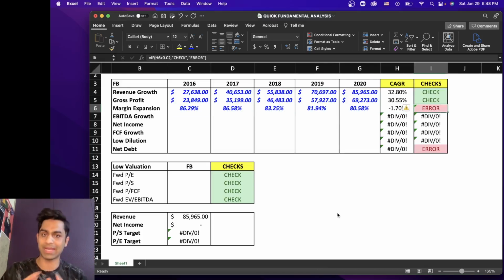So this one, again, you have to take it on a case-by-case basis. It is not like black or white. It's not like one thing is right and one thing is wrong. You have to really understand which company you're analyzing, which industry does it belong to, how are the gross margins in itself, and what type of growth are you looking for? So for me, 80% is good. So I'm gonna let this one slide, even though the formula built in is gonna look for at least 2 percentage point increases over the last 5 years.